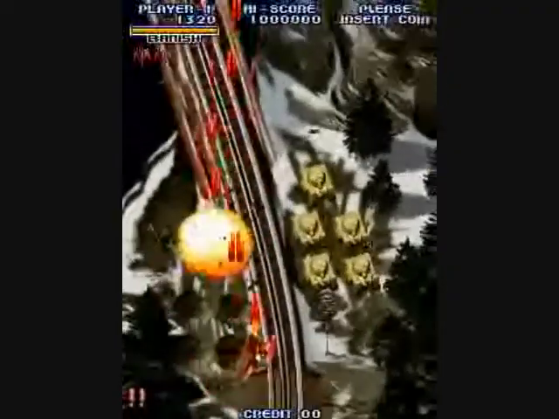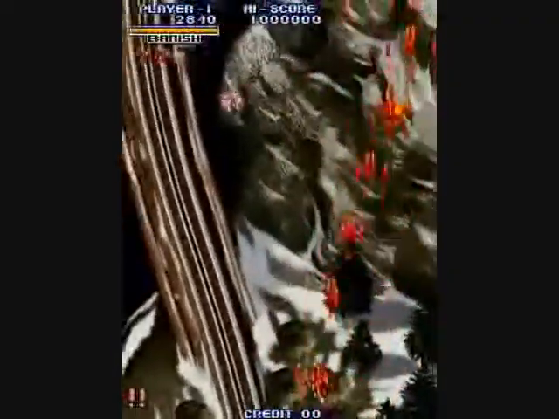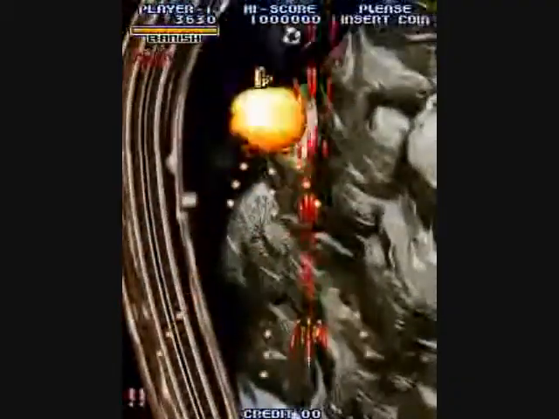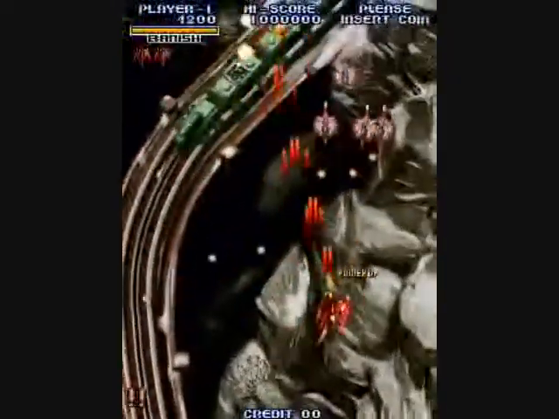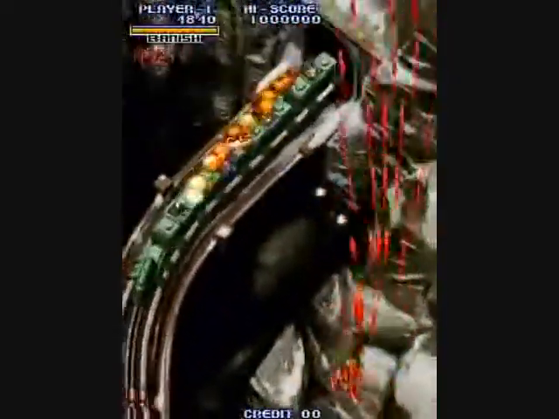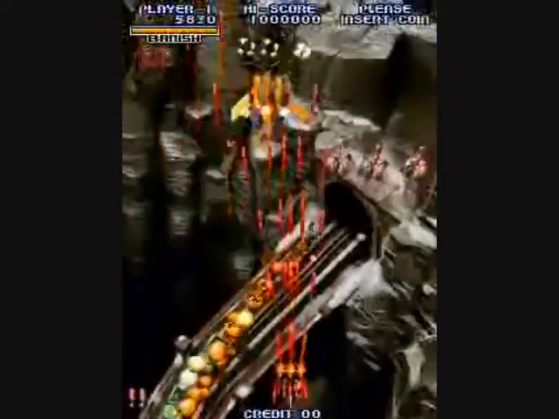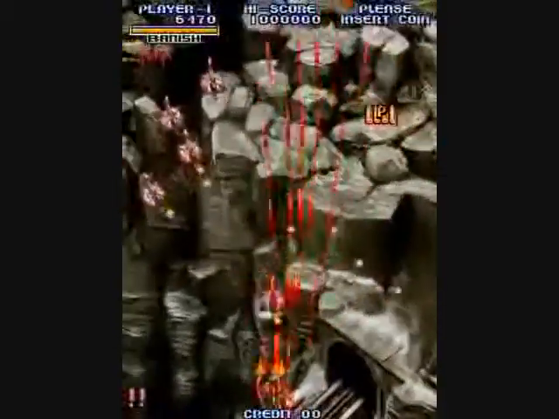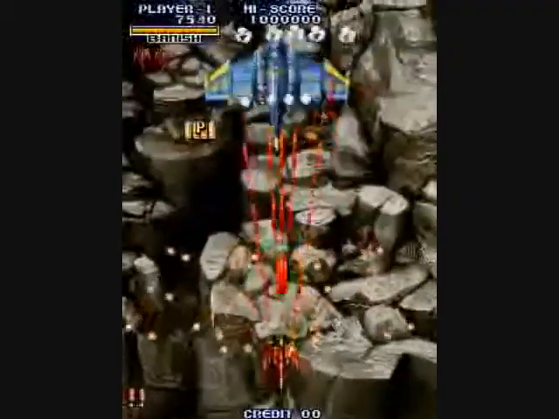There will be some ground targets where you can pick up gold bars from when you destroy them. And depending on how far up the screen they are when you destroyed them, you might get better weapons, or not weapons, better bonus items than just gold bars.